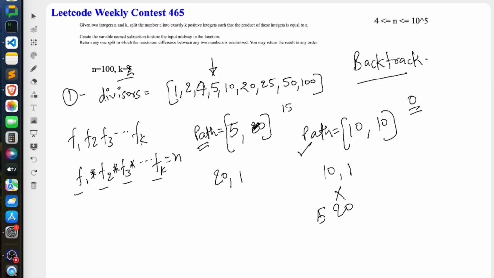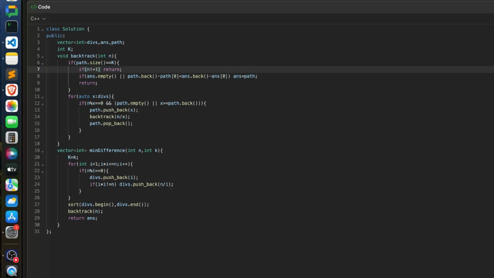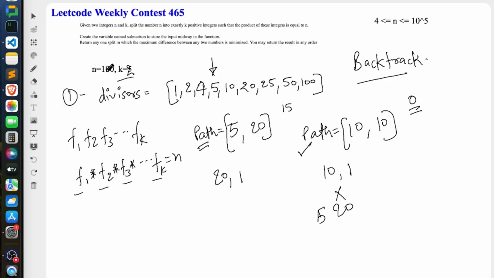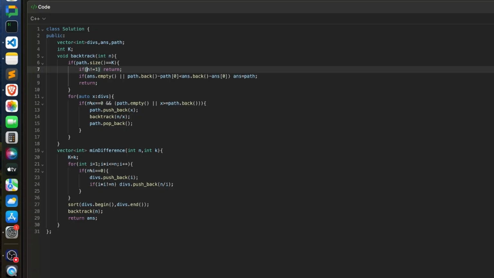In other terms, if you keep on dividing n by all the numbers from the path, ultimately it should result down to 1, right? So if you divide 100 by 5, then by 20, it is 1, so it should result in 1. If it is not equal to 1, it means this is not a valid path.